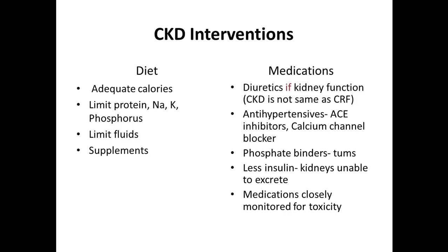So anyways, they hook it up to the catheter. The fluid fills, it sits in the stomach and the peritoneal space, and it dwells. So that's where movement from the area of higher concentration through the semipermeable membrane into the area of lower concentration comes into play, and then it's drained. There's a machine that cycles. Generally, the person does it while they're sleeping, because it takes several hours. It is drained into a big, huge IV bag and then discarded in the toilet. It can be done up to 3 or 4 times a day. It can be continuous, it can be overnight. It just depends on what their regimen is.